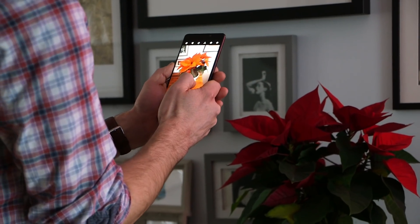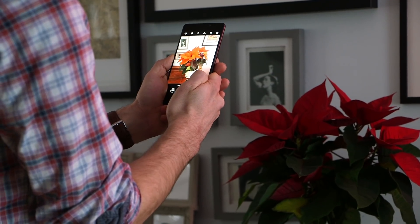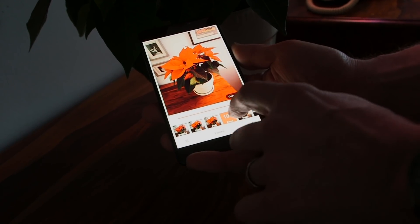Finding the right filter can save you absolutely loads of time in the edit of your pictures versus messing around with sliders for contrast and saturation and all that kind of stuff. For this frame here, what we want is to keep all of the colour in our subject and bring it away from its background so we get something nice and dramatic looking. So we'll find a nice looking frame where we're not cutting off any of the leaves of our plant, and then as we come through our filters, what we're looking for is something that does a nice job without looking really crazy.